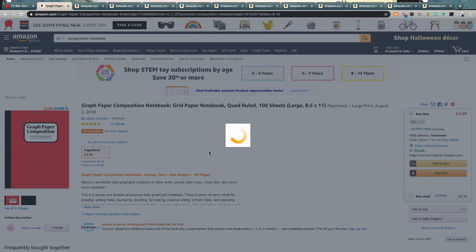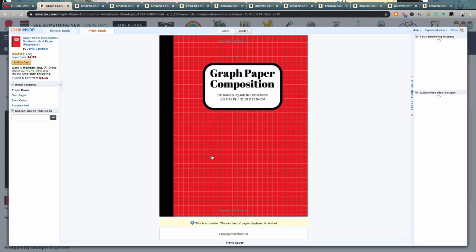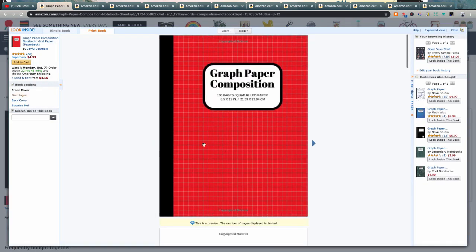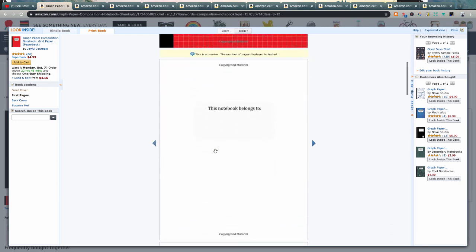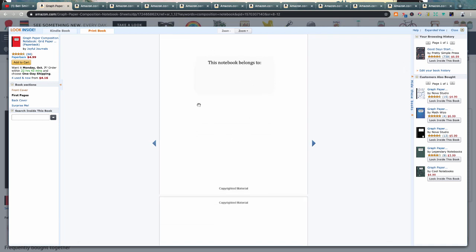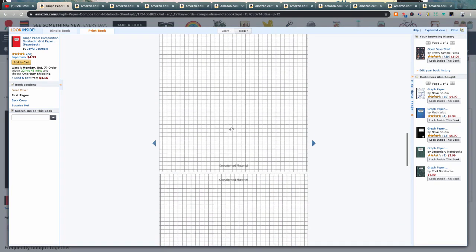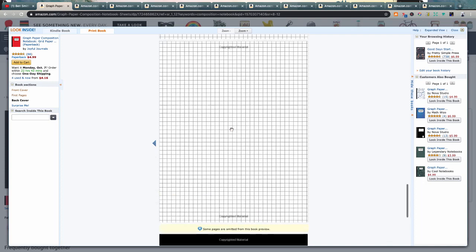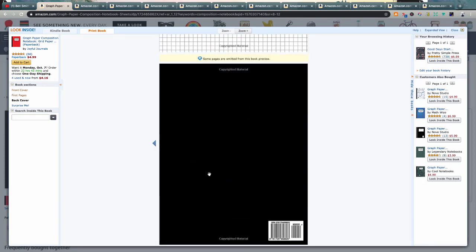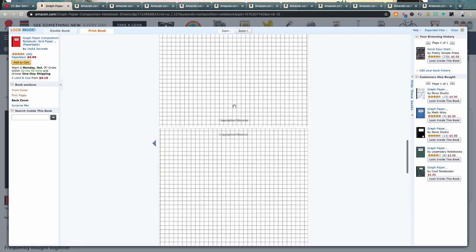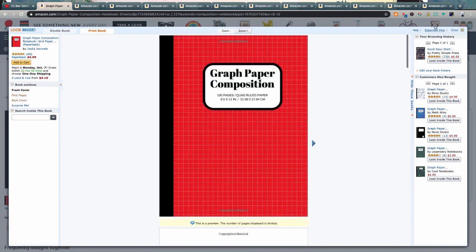So if we click on this, let's take a look at the interior here really quick. What we're going to notice is super basic cover. This is something we could do in Canva or Google Slides or Adobe Illustrator if you have that. They've created one custom page here. This notebook belongs to blank. And then, one additional page here. And then as you guys can see, it's literally the interior is just graph paper all the way through. So this is a really simple idea. And we see the back is just, again, a black back cover with the ISBN that's generated in KDP's platform. So super simple way to get into it.